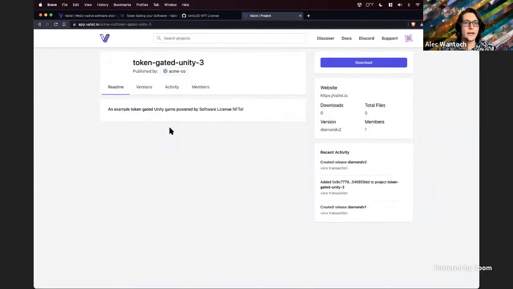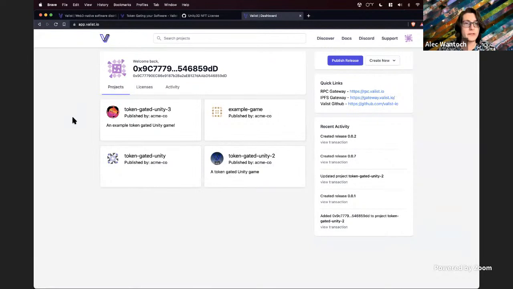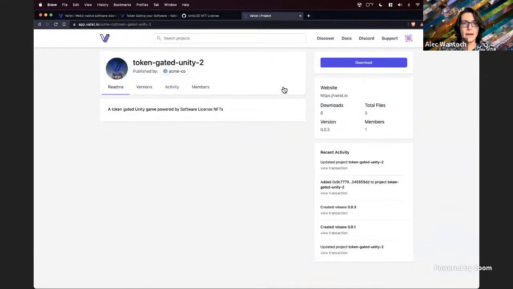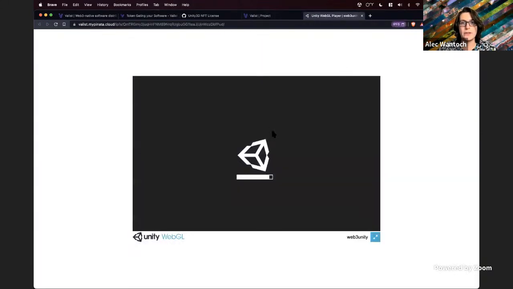To jump into this one, this is what it looks like when you've uploaded a game that you set a price to and you don't have it in your wallet. So the front end knows that I haven't purchased this game and then offers me the ability to purchase the license. I set it to super cheap just as an example, but you could set this to any amount in Matic that you'd like. And again, very soon we're going to have ERC20 payments there. And then when you do have a game, it'll just show the download link, and then you go ahead and launch it, and it will launch the Unity game there.